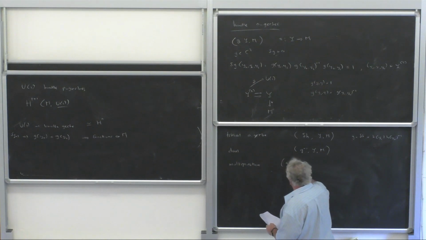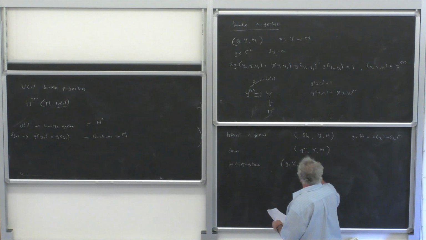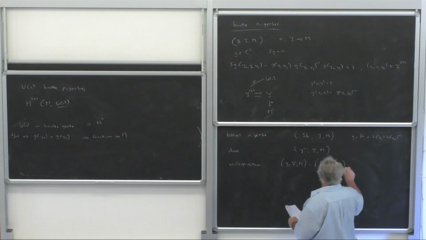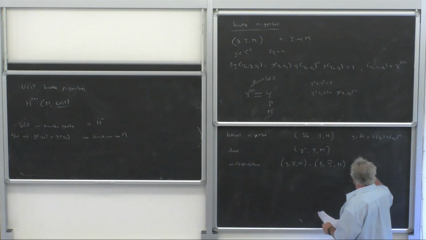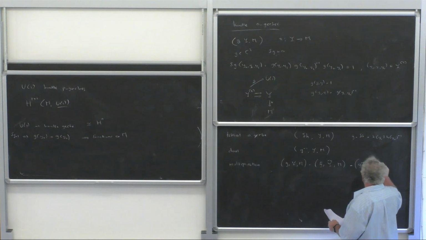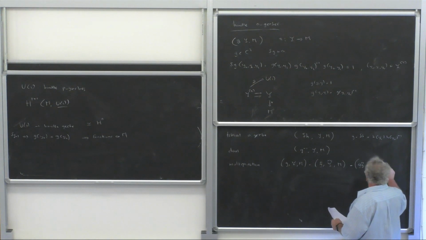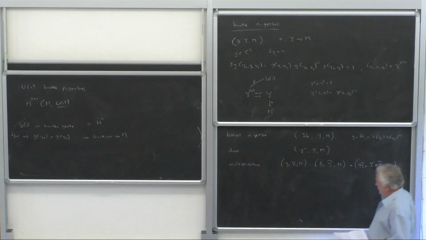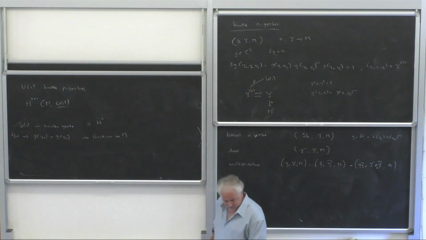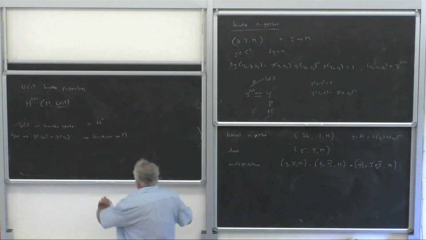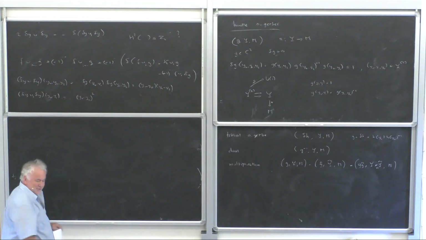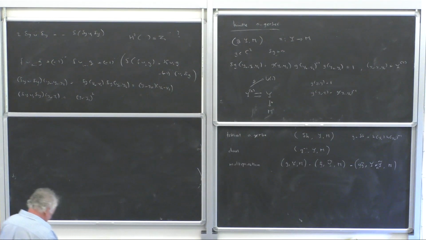Multiplication is just, if you have two of those, maybe with different cocycles, different surjective submersions, you take the product of the two cocycles, and you take the surjective submersion which is the fiber product of Y and Y tilde. That gives you a multiplication. Okay, I also need to talk about morphisms. I'm already writing smaller, I guess, so please keep reminding me. It's a bad habit of mine.